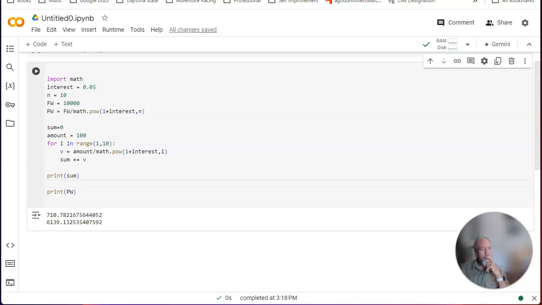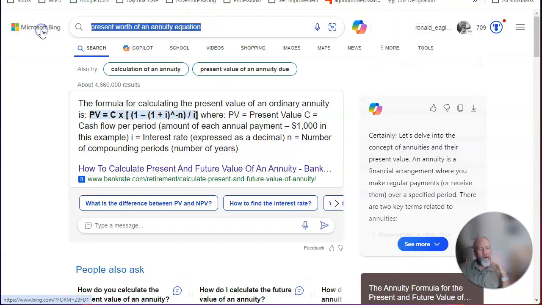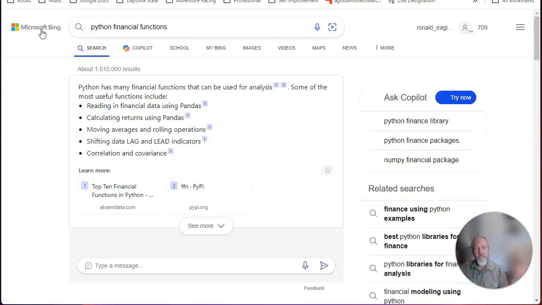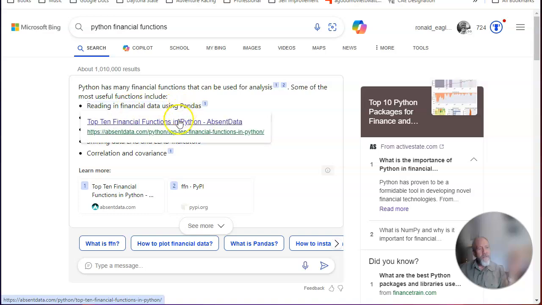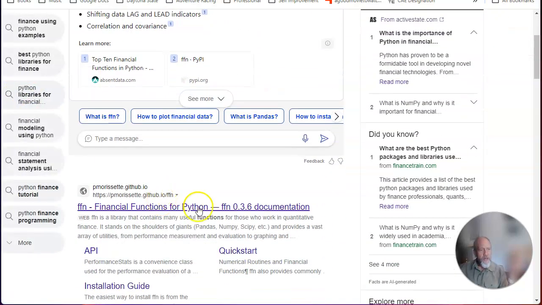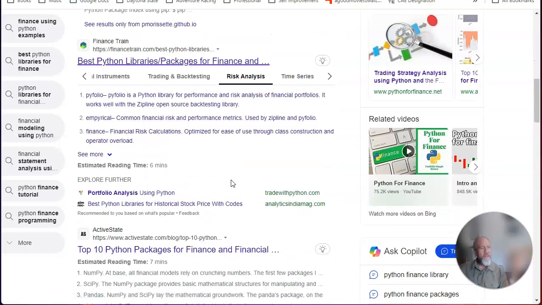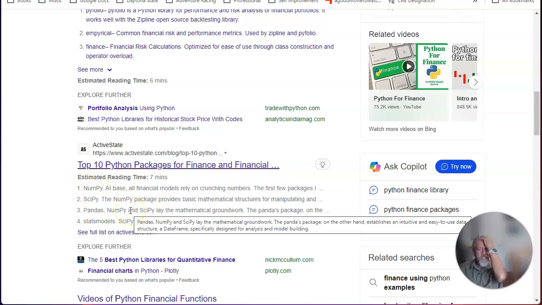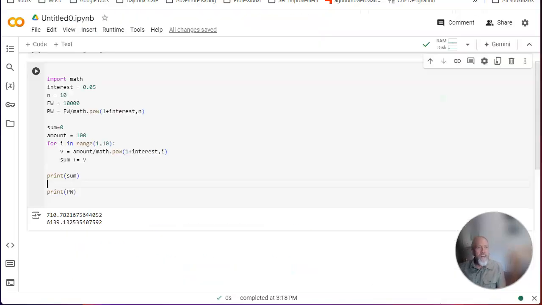And while I'm at this, I wonder, if there happened to be a set of financial functions for you in Python, how would you find them? Well, I think I gave you the answer to that question, and I usually use Google, and look at that. Pandas, which you're going to use later for stuff like that. FFN, financial functions for Python. And it's actually right there built into NumPy. It's actually very useful in Pandas too. Once you get to Pandas, you're going to be pretty excited to see what Pandas can do.